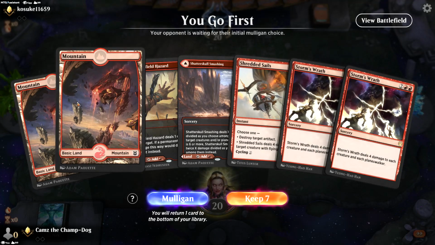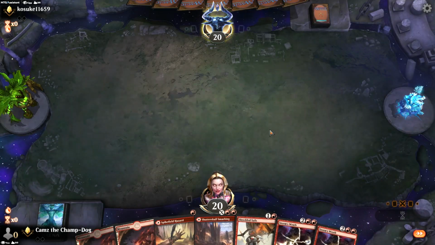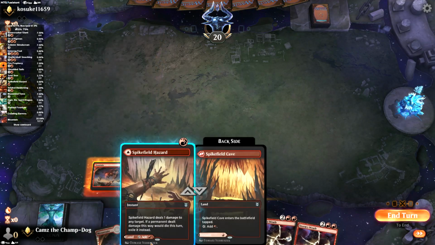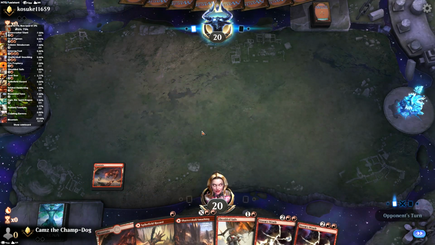It's obviously not great, but I've got some lands. Hopefully we're against a creature deck, so the Storm's Wrath isn't dead. I can, so I'm going to lead on this, just in case I want this held up, because I don't know what I'm against. I can cycle this next turn if I have to.